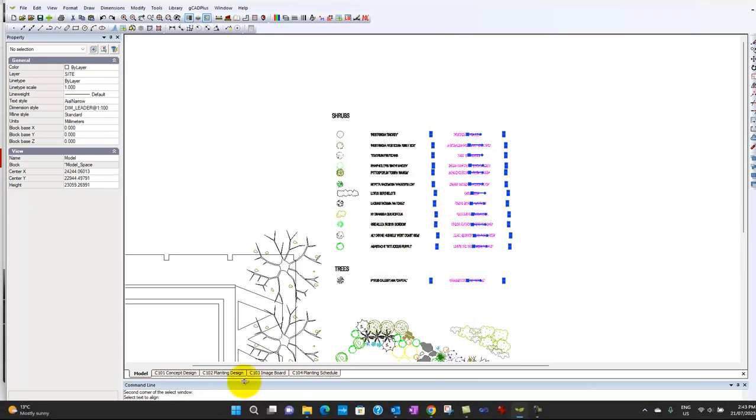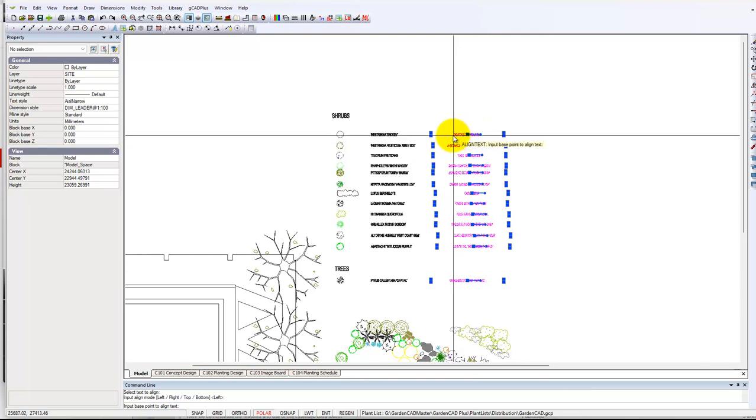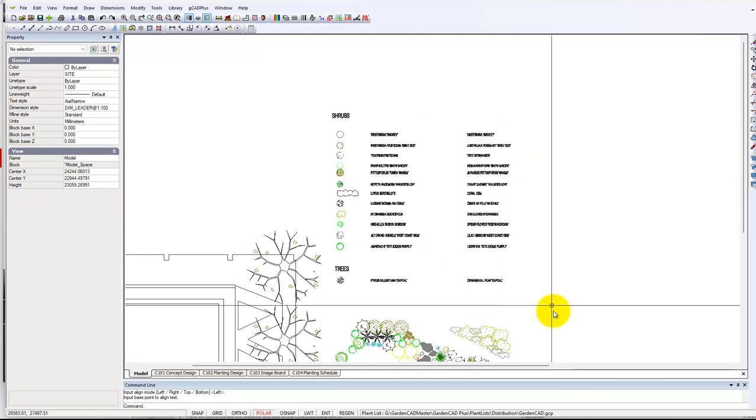Down in the command line we have a series of options: left, right, top and bottom. So let's go B for bottom. Left. And we'll say left. And we wanted to align not with this left, but like so.